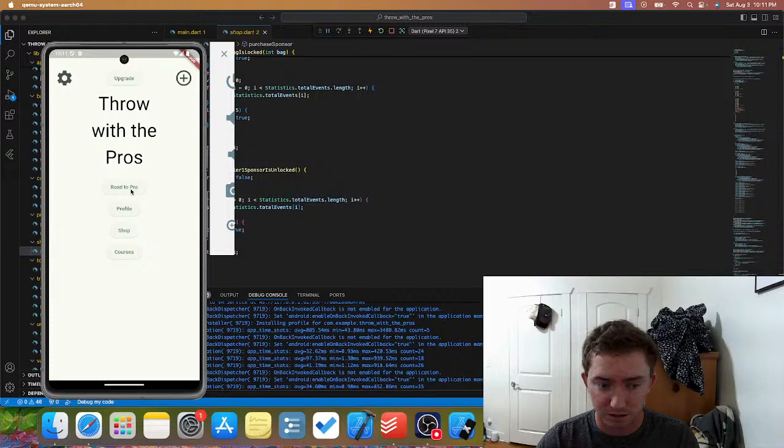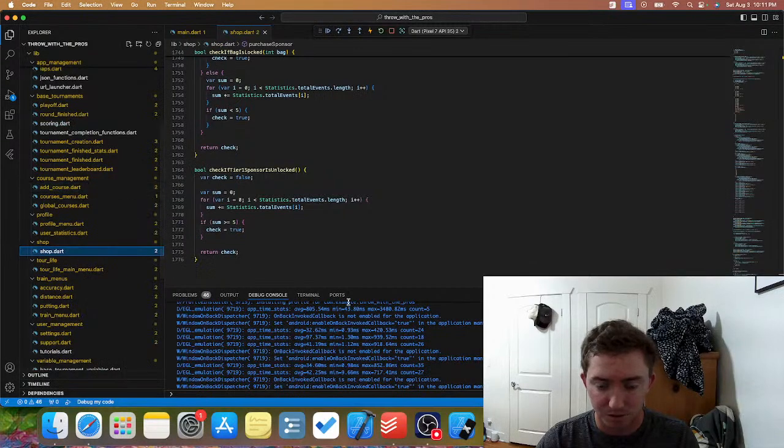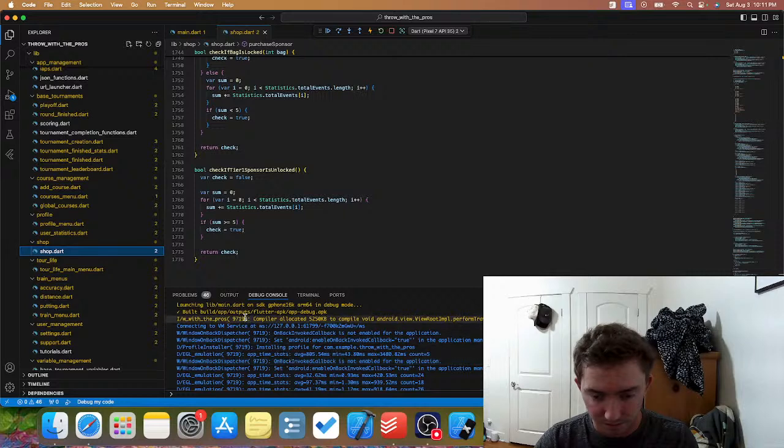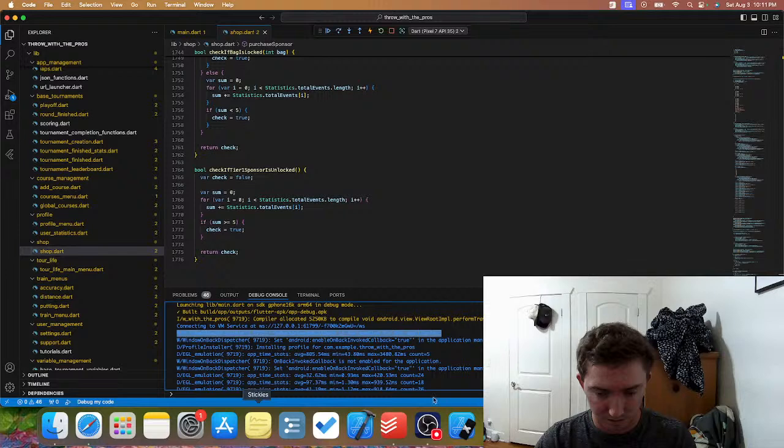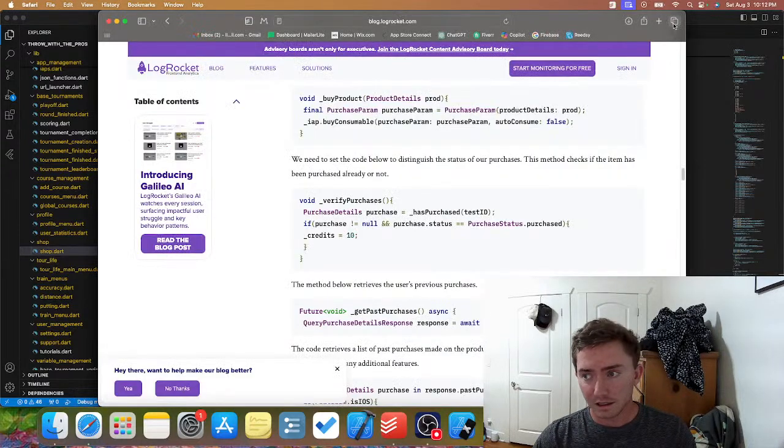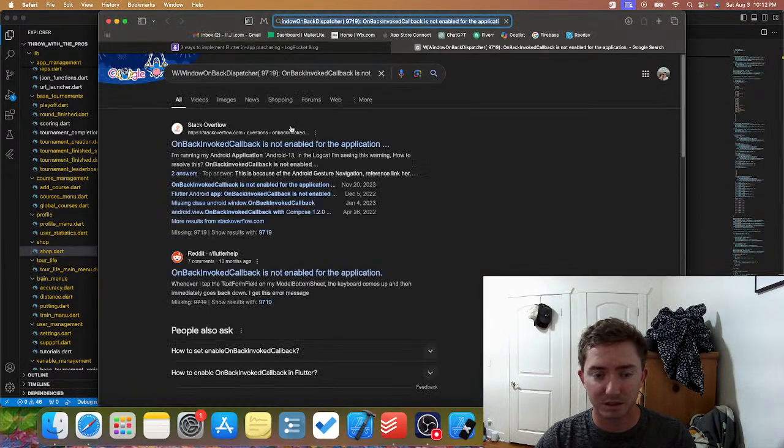Profile works. Road to Pro does not work. Why is it not working? Is this an issue? Guys, I just want this to work.